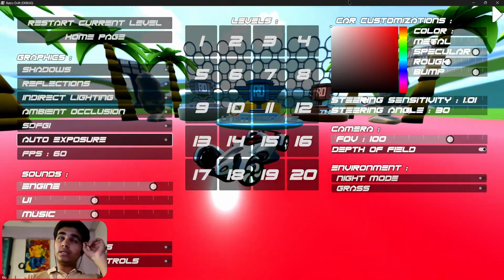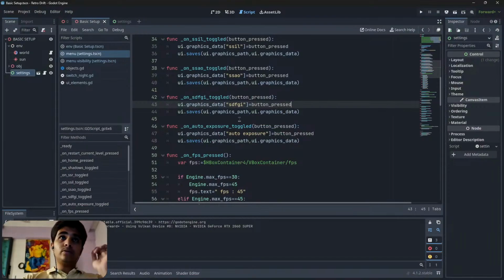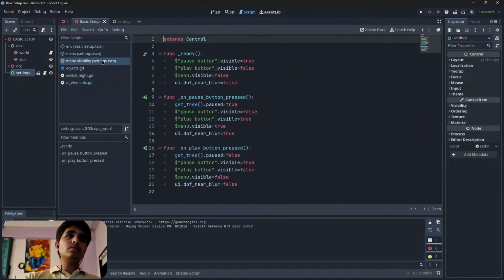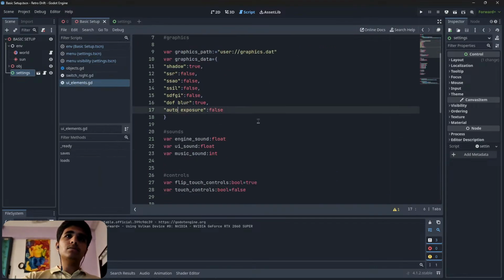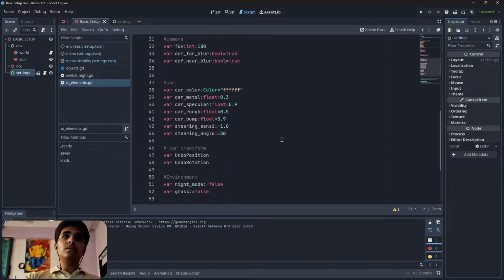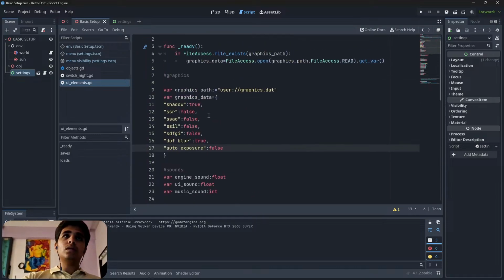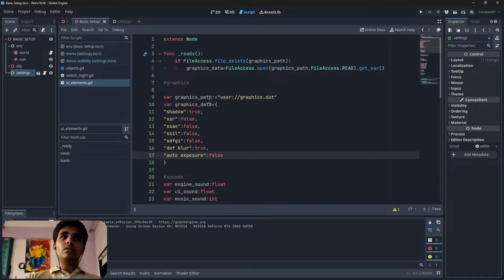Now let's check if we can do the same thing with the FPS. There is the FPS. Okay.